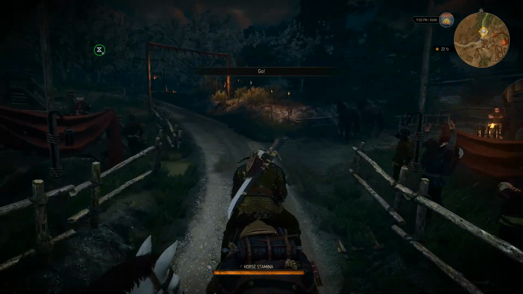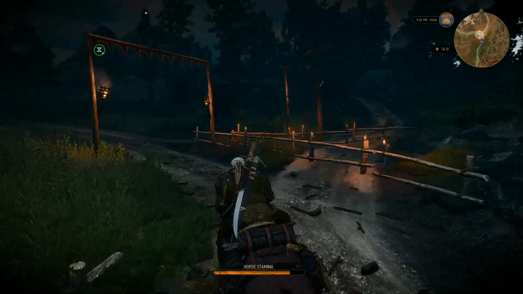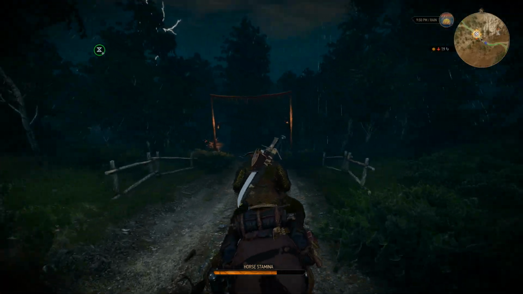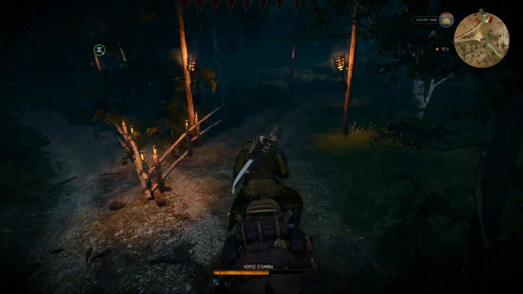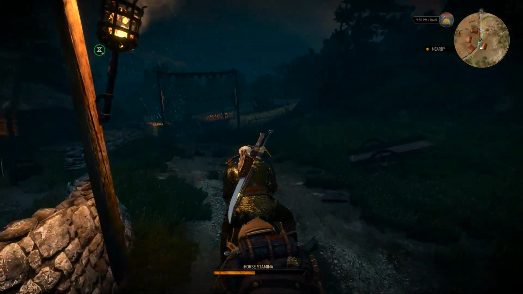Okay, here we go. Ah, man, this is the exact kind of setting that I don't like when it comes to horse races. Dark, stormy, rainy. Okay, so this way. Yeah, the game purposely tries to trick you by giving you two different ways to go, but you have to follow the map.